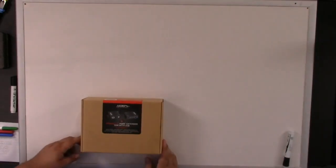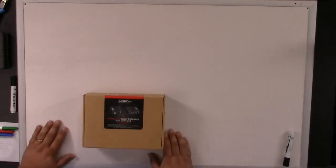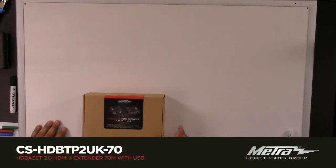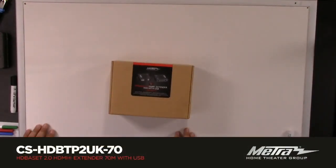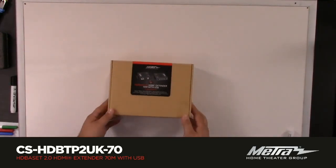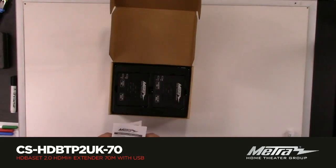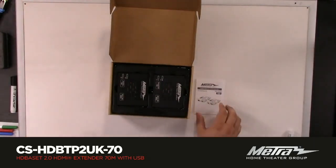Anyways. All right, guys. So today we're going to show off our HDBaseT 2.0 extender that's got USB on it. And what we're going to be showing off today, of course, is the unboxing for it and showing you what comes inside of it. So of course you get the box here. We're going to open it up here. And the first thing you'll notice, of course, you get your user manual with it. Please read the manual. Please.